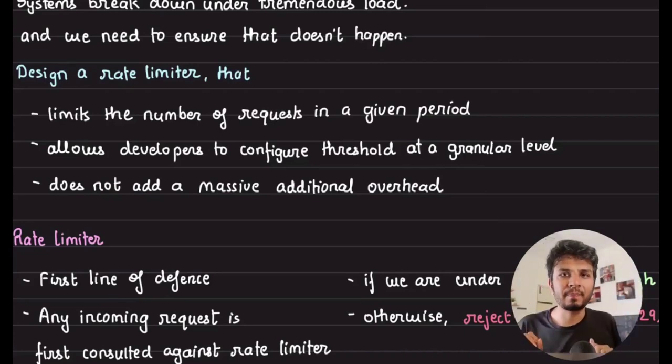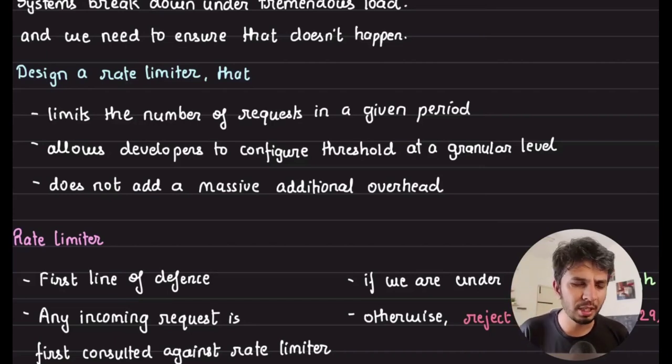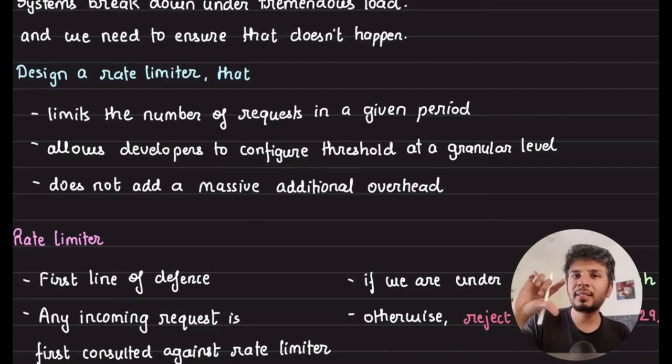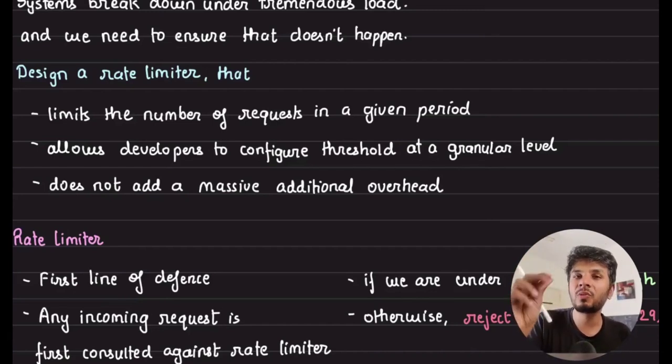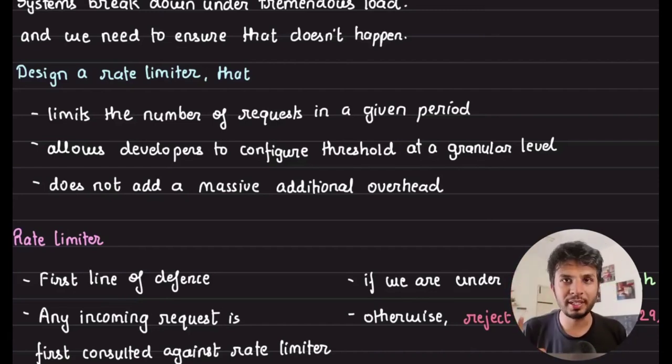Now, this is interesting. Whenever people are designing rate limiters, let's say you have a backend service, right? Some code written in Python, Java, whichever language you are comfortable in. Typically, in the REST request handler and the routes that you define, on top of it you would want to just add a simple annotation that, hey, this API is allowed to be called 100 requests per second. Anything more than that, you can safely discard. That's the granular level at which we would want people to be able to configure it, right?